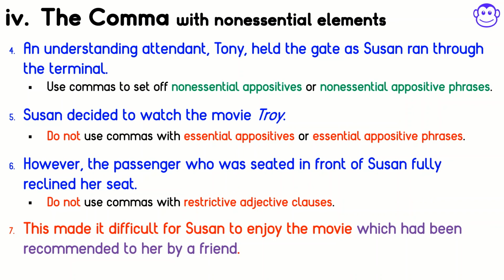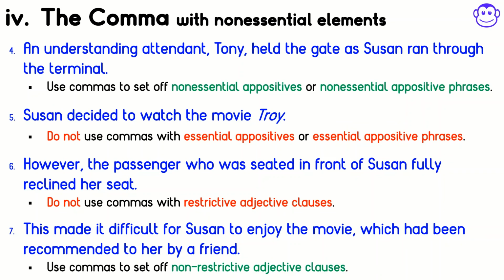The comma marks this as non-essential to the sentence, meaning that the same message can be understood with or without the clause. In a similar way to the non-essential appositive in example 4, this adjective clause is providing extra and non-essential information. By including a comma before the non-restrictive adjective clause, we clearly mark this.